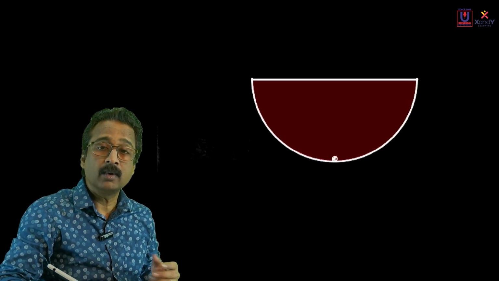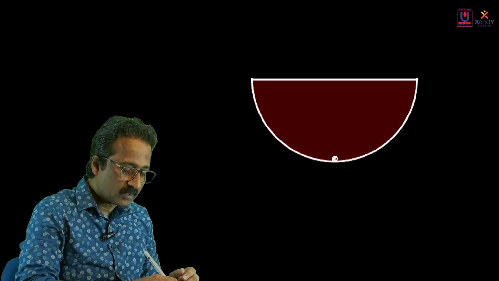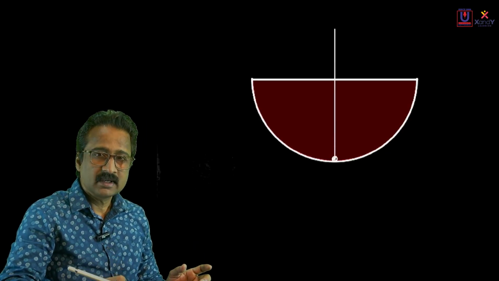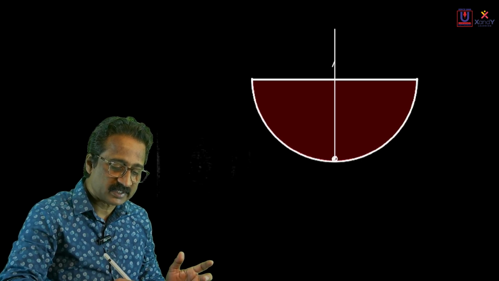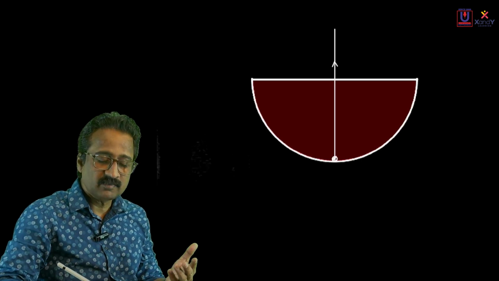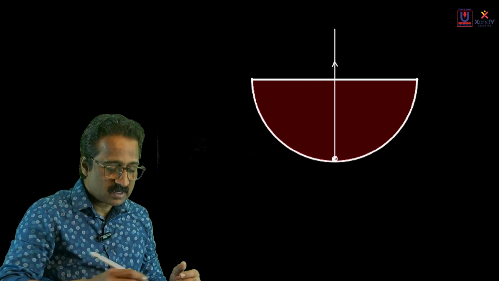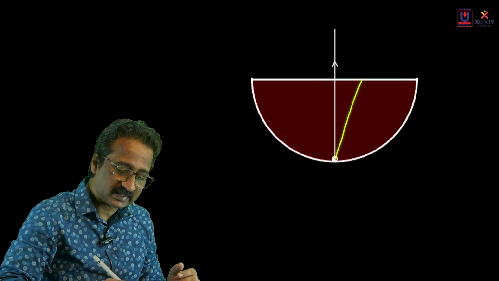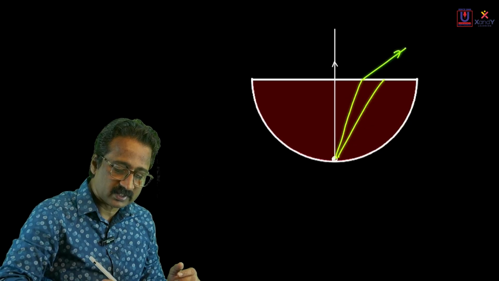That's at point O. Now, when you consider light rays going out, let's say if this is a light ray, it's a normal ray that goes out without any bending. So that's the way we can expect light rays to go out. Now here, you can expect a lot of light rays. If you take an oblique ray like this, it can pass like this, also can pass like this.